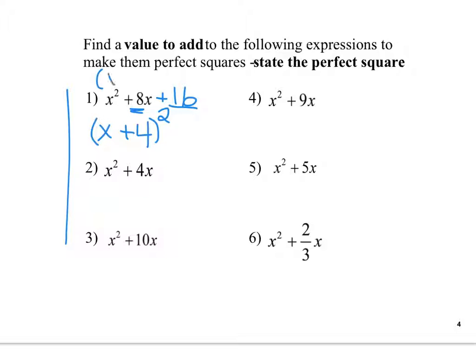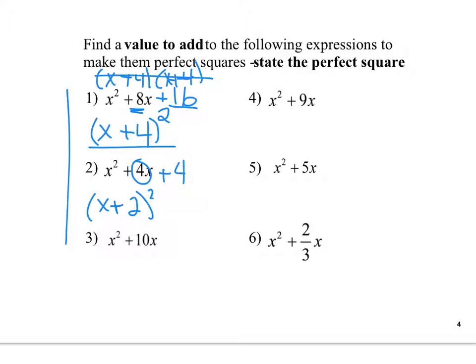So remember, if you were to factor this, it's x plus 4, x plus 4, so that's your perfect square. So that's x plus 4 squared. I'm not going to do this step all the time, but just realize that's kind of how this works. So we just take this number, divide it by 2, it's going to go here. And then we square it, and it goes there. These are quite simple when they're even. And most of the time we will be dealing with just evens. So to get there, we divide by 2. And to get to there, we square it.